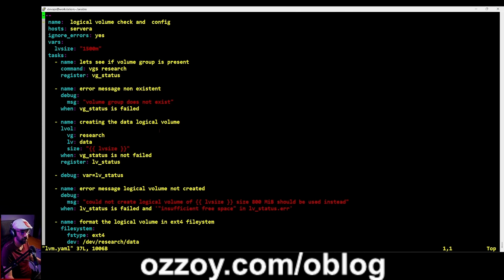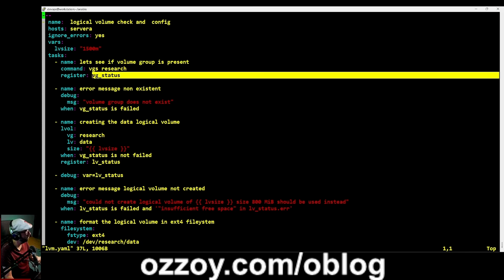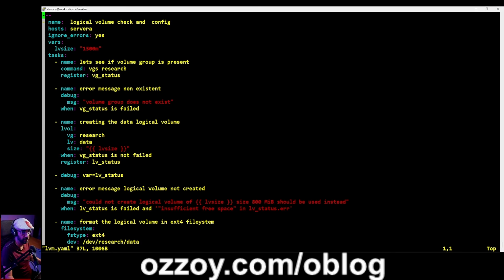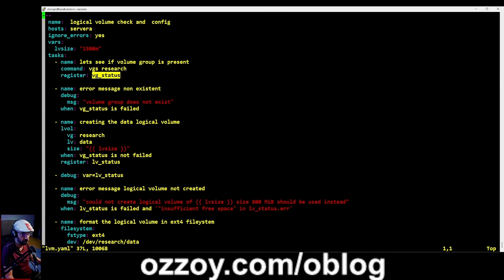So this is the command, and this is the VG to look for. It stores the status here, whether it's present or absent. If it's absent, it's going to say it does not exist. If it's present, then it's going to create the logical volume in the volume group with this size, and store the result of this action in a variable.